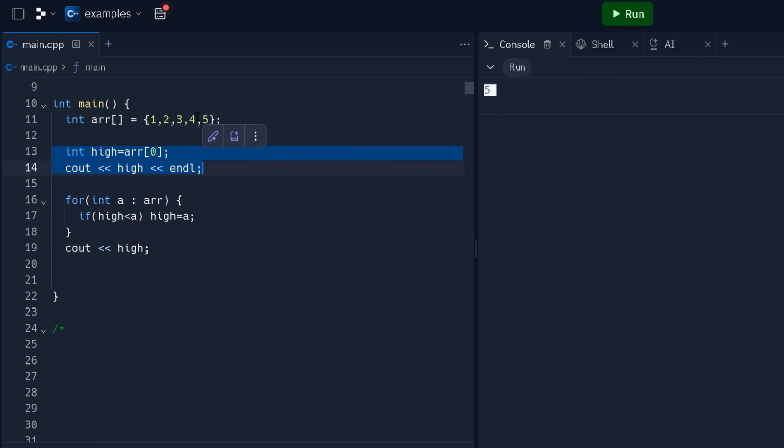And then we can make a value that's 20, and then at the very end, we should just print out 20. So we'll print out 1 here because it's our current highest, and then when we're at the very end, we should print out 20 because that's going to be the highest value inside of our array. So we have 1 and 20. Again, if you wanted to make it the lowest value, you would just change this to be less than. So it should print out 1 from this, and then it should print out 1 again because 1 is the lowest value.